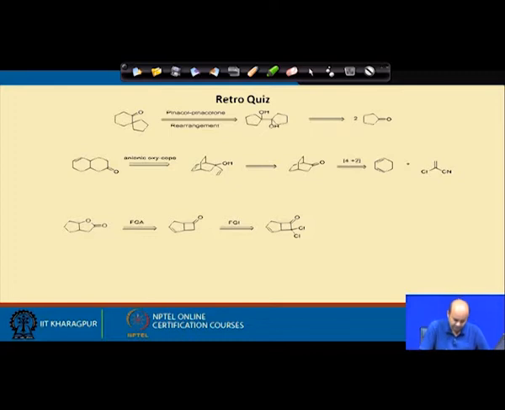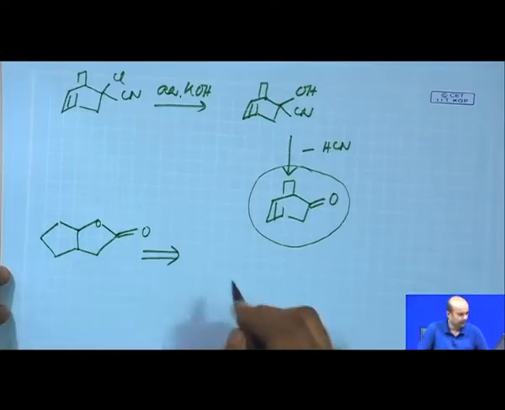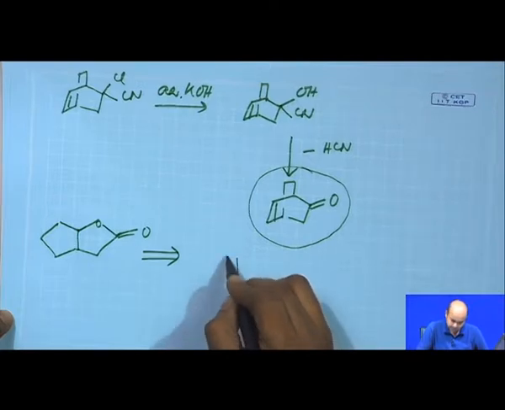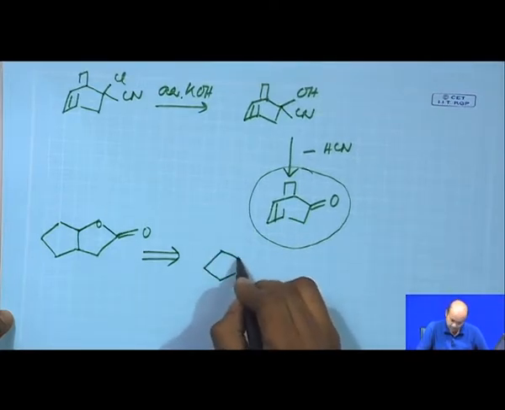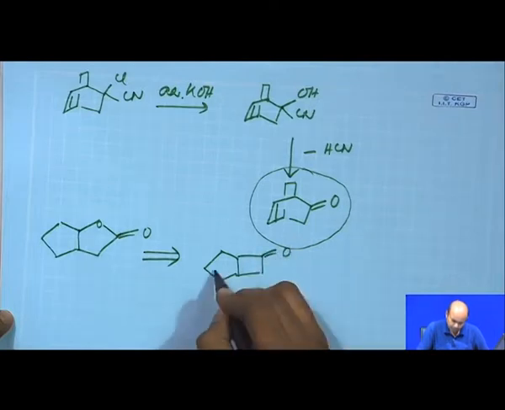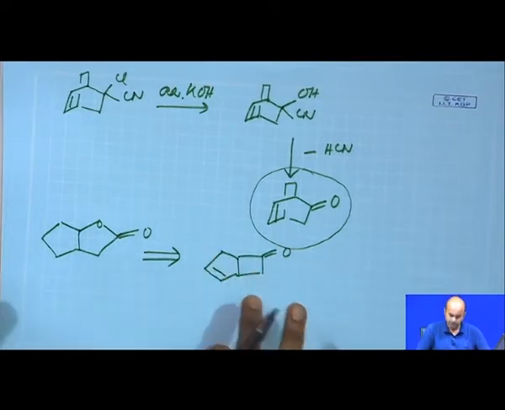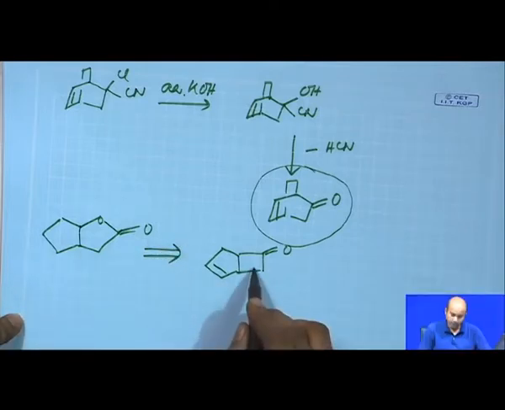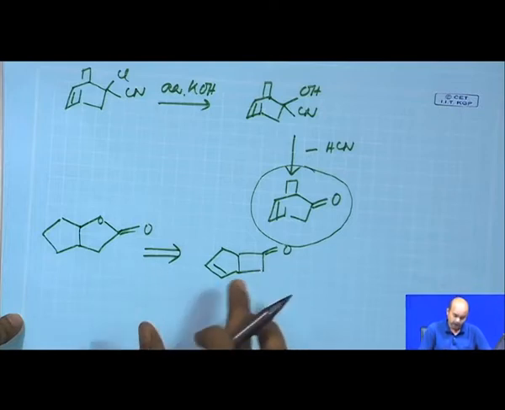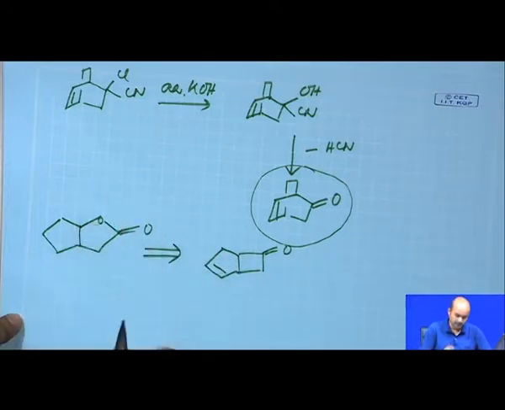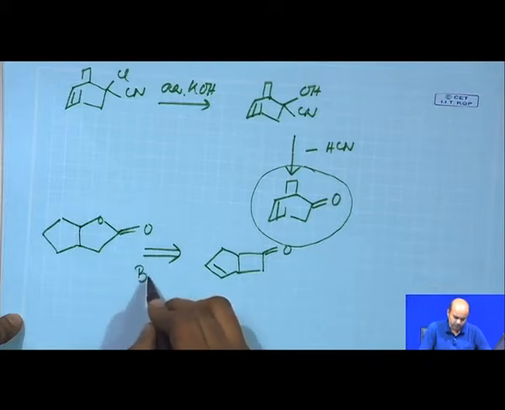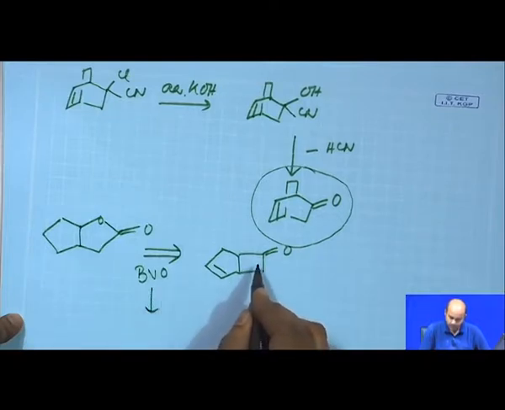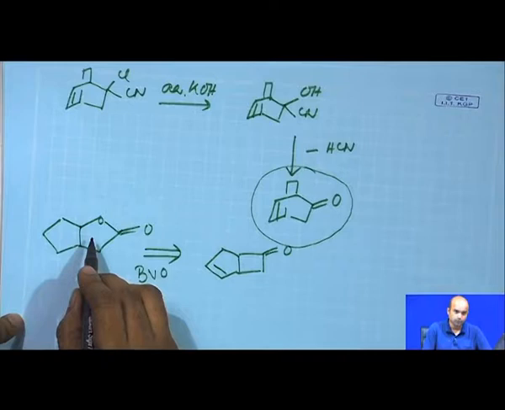So, initial target molecule I have said is this one. Now I do a retro by putting something else. We put a double bond here. Why I put the double bond will be quite clear after some time. It means that you just need to do a 2 transformation. This is a 4 member ketone. Now, a 4 member ketone can undergo a ring expansion reaction to give a 5 member lactone, if you know this transformation, which is called Baeyer-Villiger oxidation. So, Baeyer-Villiger oxidation will give you a 4 member ketone to a parent 5 member lactone.